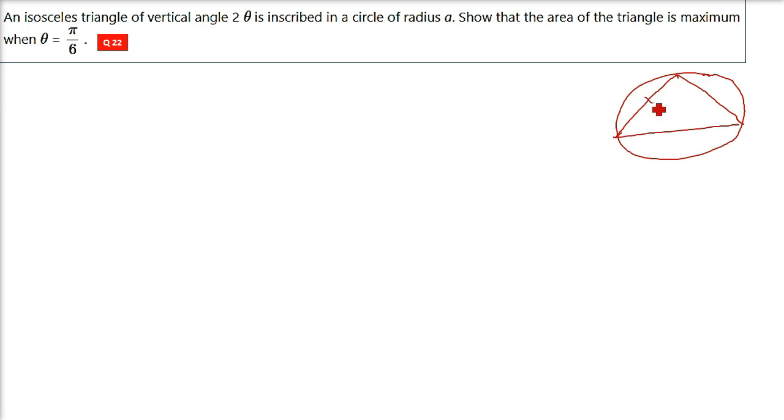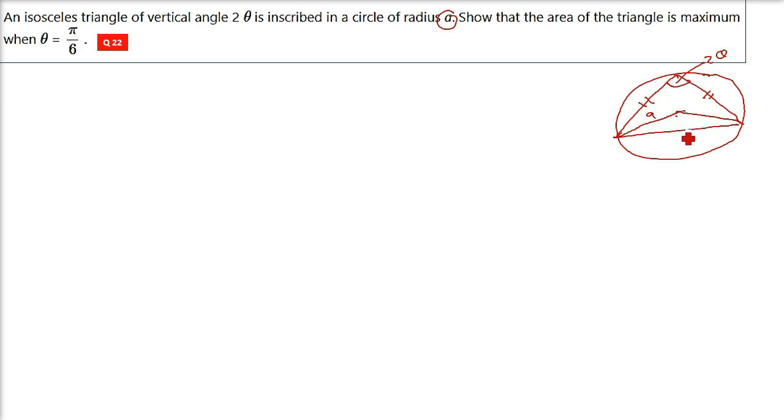So two opposite sides of isosceles triangles are always equal, and I have marked it also. Let us assume this is the center. If you join, this is going to be the radius, and radius we always assume as a. You know, in this question we assume it is a, but we always do it as r. R has become a here, right? So we will take this angle as 2 theta. You will just know why we are taking this as 2 theta. We could have taken it as theta, but it is 2 theta.